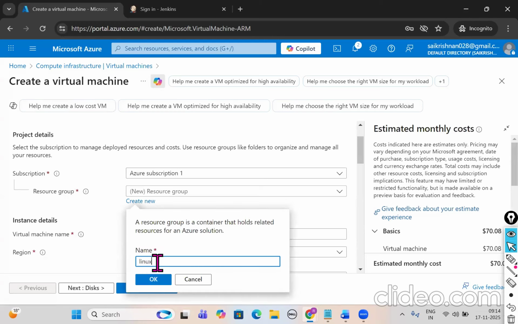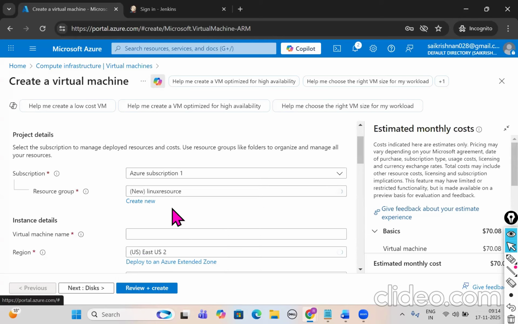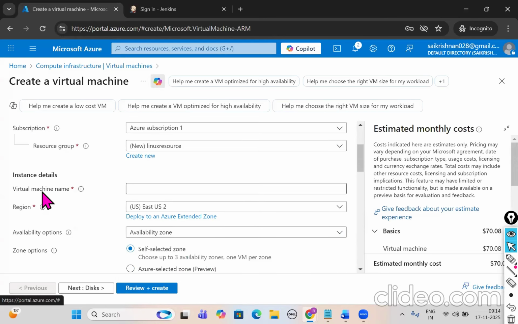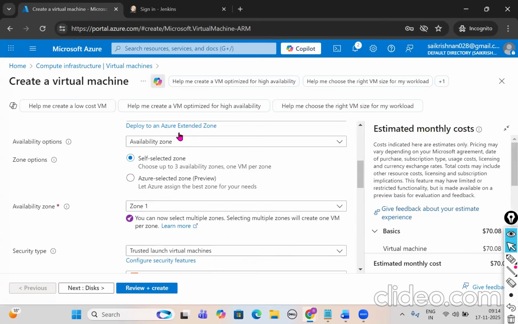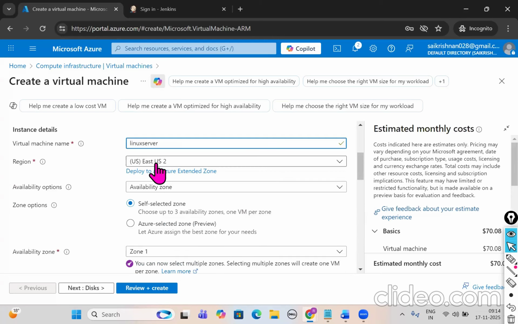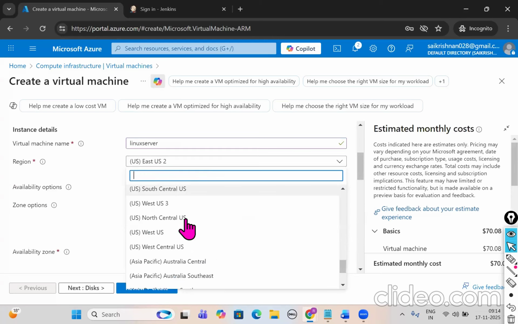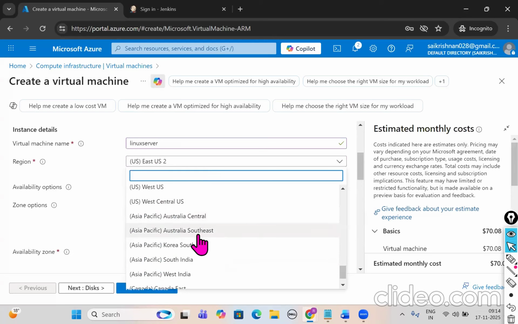I will call this Linux resource. Some name you give. And then they are asking you to give the server name. I will give the server name as Linux server. Any name you can give. It's getting created in which location? East US. If you want, you can change the region to, let's say, Australia or Korea, whatever you want.